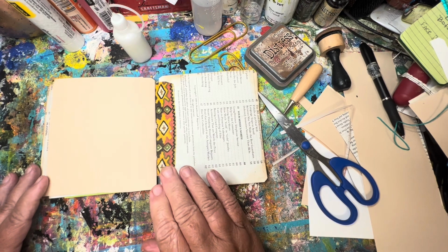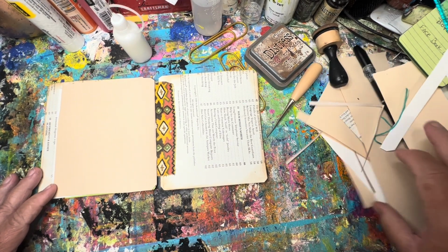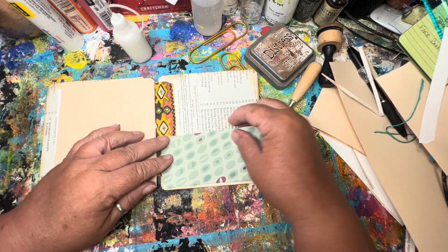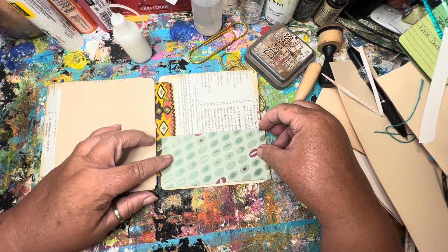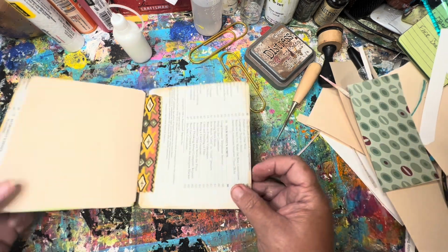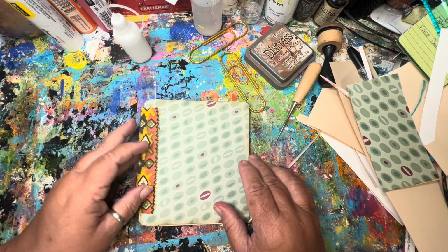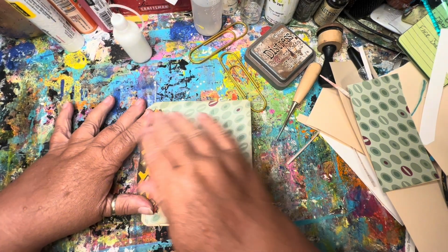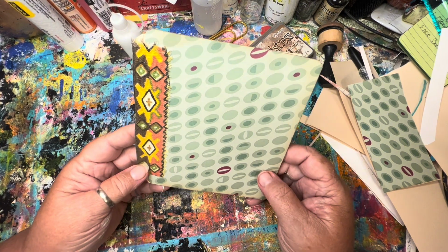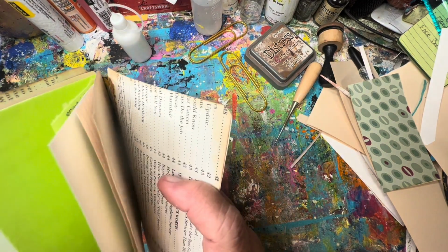And do we want to add our pockets? Oh, where did our little pockets go? Here they are. I think yes. No, we don't need a pocket. Okay, and we can decorate it later. But there we have it. A little scrappy journal for inside our journal.